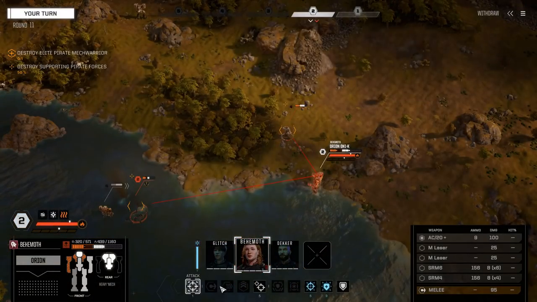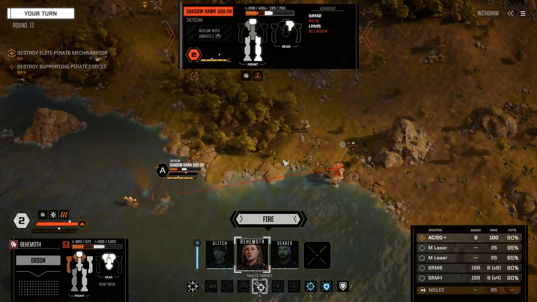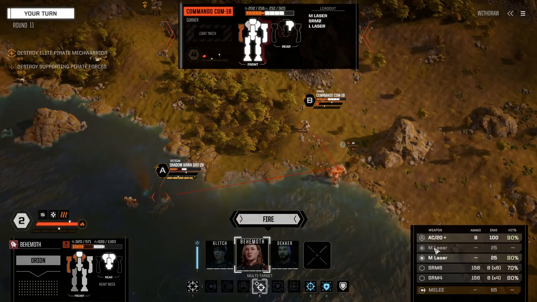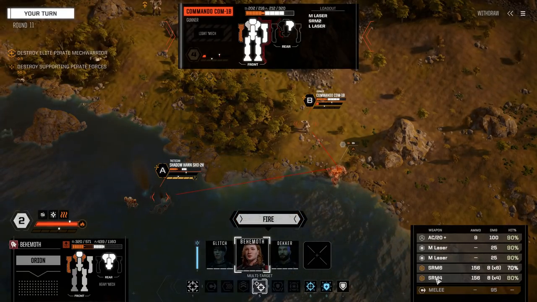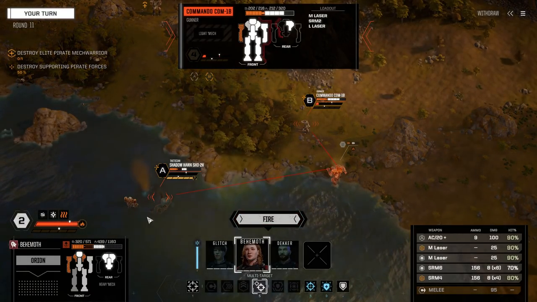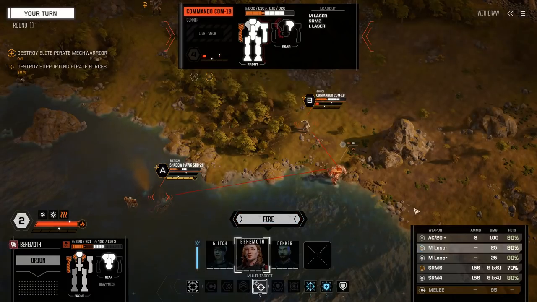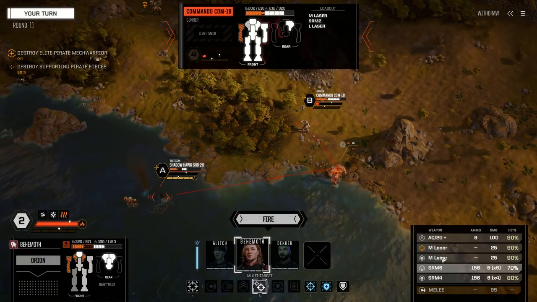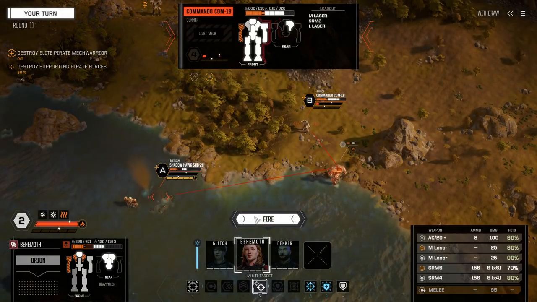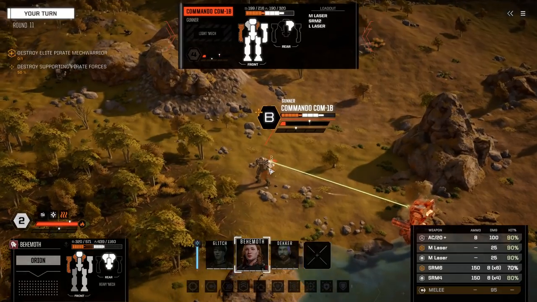Back it up. Come on, into the water. And we're going to multi, I think. Like so. Okay, turn you off. We're overheating. As long as we're not shutting down... Yeah, I'll take the risk. I'll take the trade-off between hit chance and damage. Firing on multiple enemies. Okay, well, we got a good hit there.